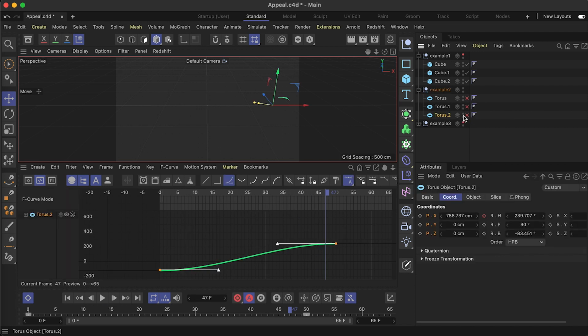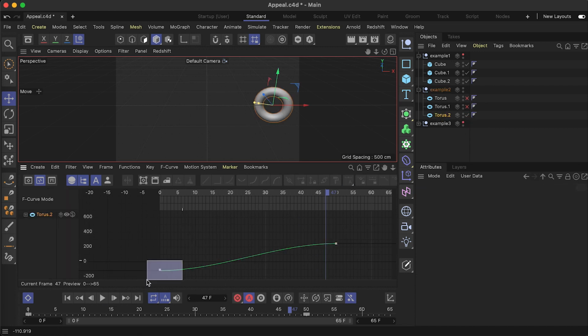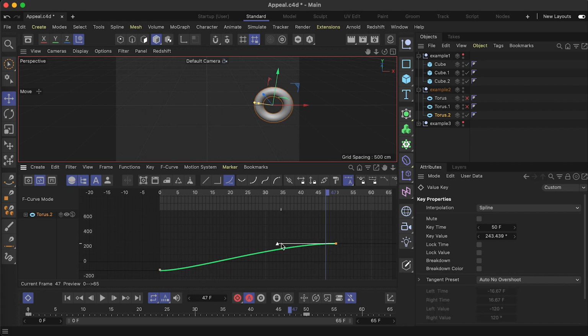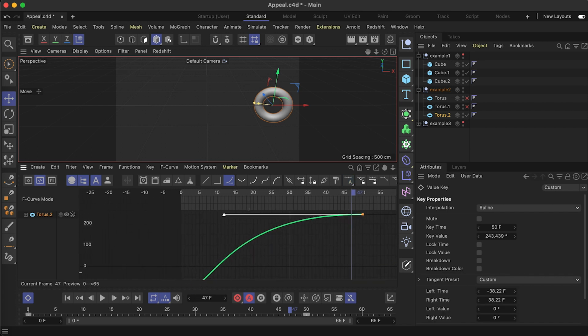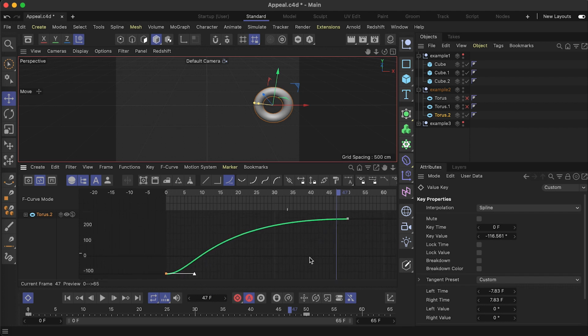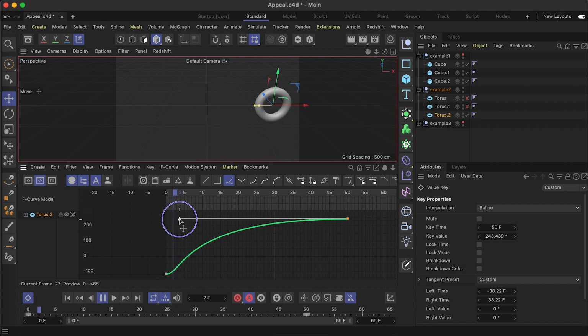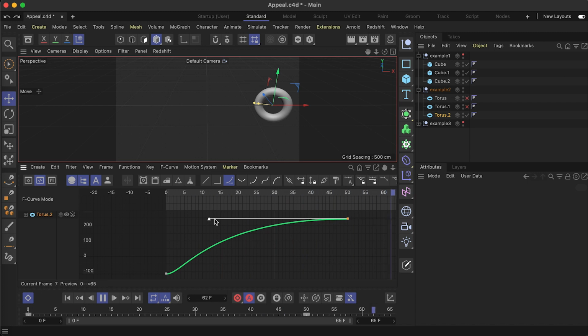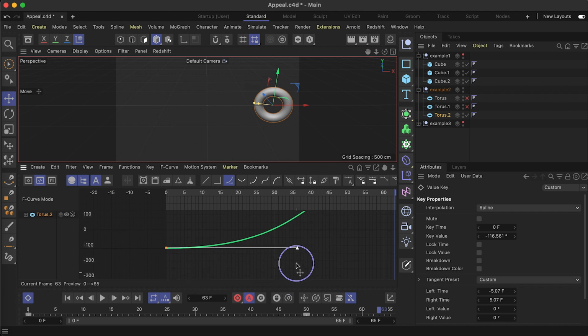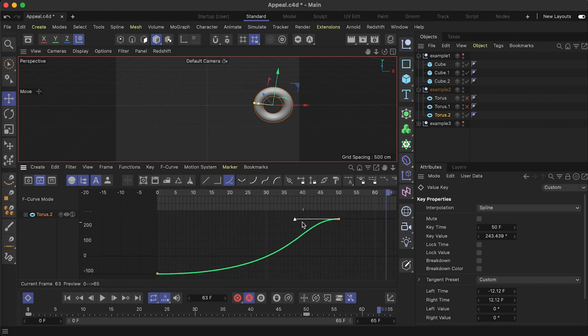Example number 3, we're going to apply the same treatment as before. Keep this beginning shorter, have a nice soft outro. And what this is going to give us is that it's going to almost look like somebody spun it with their hand. If we exaggerate it even more, you get even more of that look. And of course, like before, we can flip this curve around to do it the other way, so it accelerates more towards the end.